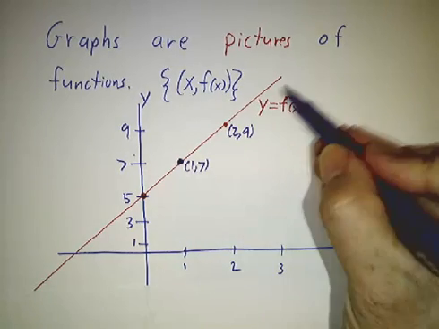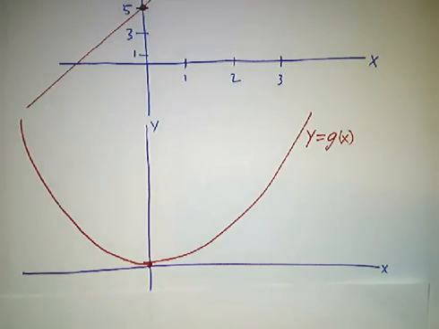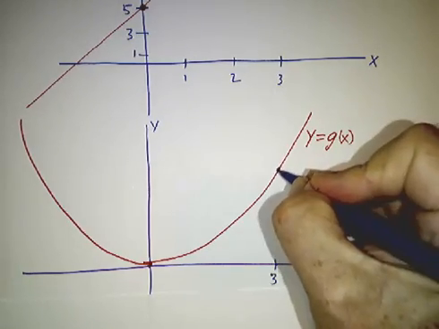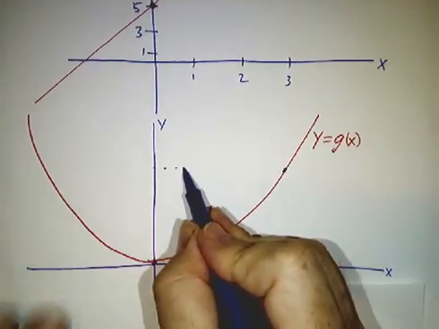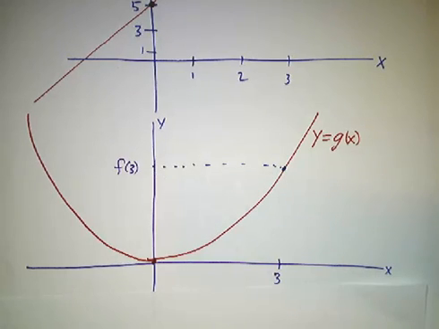This was the graph of the f function, the double and add 5 function. This is the graph of the squaring function. A graph is not a function. A graph is a picture of a function. Of course, from a graph you can read off a function. If I ask, what's the value of f at a point, I just see where it is on the graph, and I read off the value. So it is a nice way of conveying a lot of information in a very compact visual form, but the function is the rule. The graph is a picture.